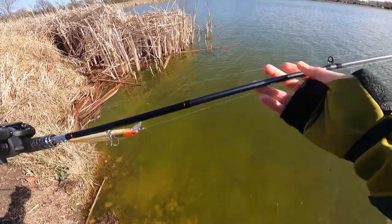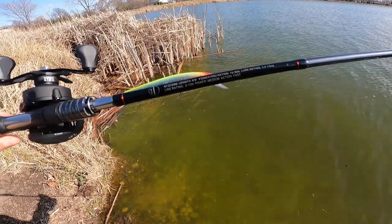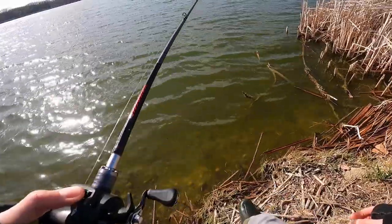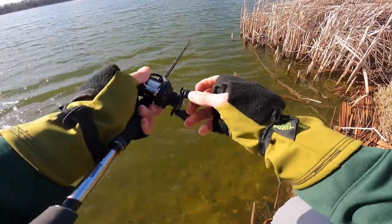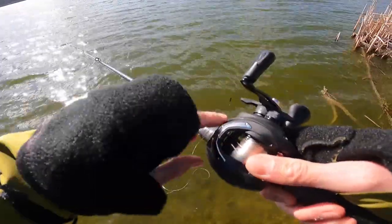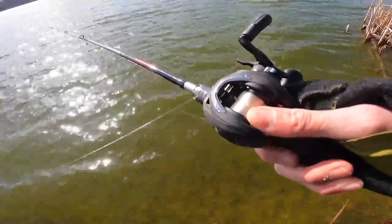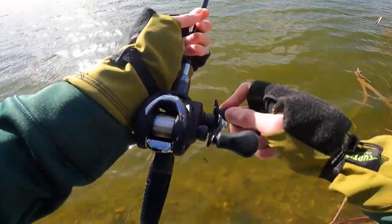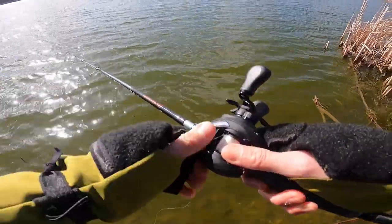I guess I haven't even talked about what rod I picked up to go with it. This is a 6-foot-9 Shimano Intenza — medium power, fast action. I got this specifically for jerkbaits and small hard baits. Now's the moment of truth — I'm casting directly into the wind. I held back on that cast but I did okay; I had my thumb on that line pretty much the whole time. There we've got some backlash there. It obviously doesn't help that I don't have enough line on here. When it comes to a budget baitcaster, I wouldn't expect it to handle lower-diameter line quite as well as a higher-end baitcaster. This wind is definitely affecting this reel more when you cast directly into it.